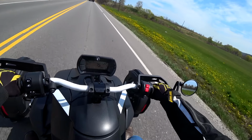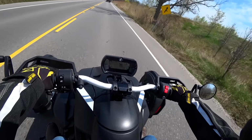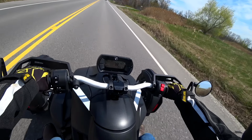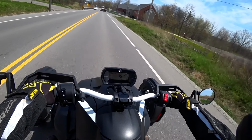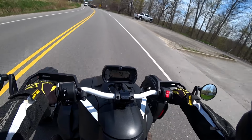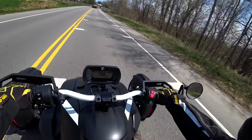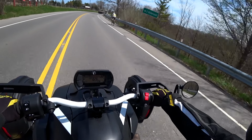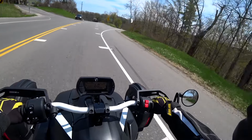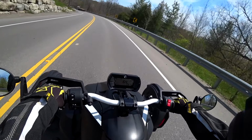I was just thinking how much I'd love one of these up north in Muskoka or even in Florida. It's so comfortable. It's so cool. It's almost combining the utility of the Sea-Doo and Ski-Doo with the storage up front. I was just thinking about that storage box up front. As silly as it may sound, it's really impressed me. I guess I'm pretty easy. But man, I love this.